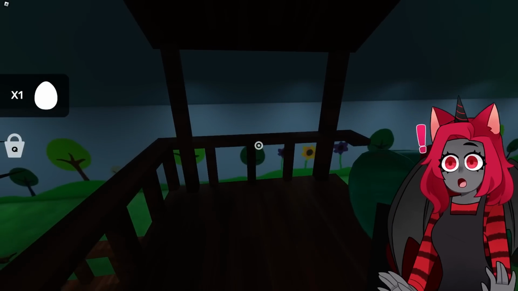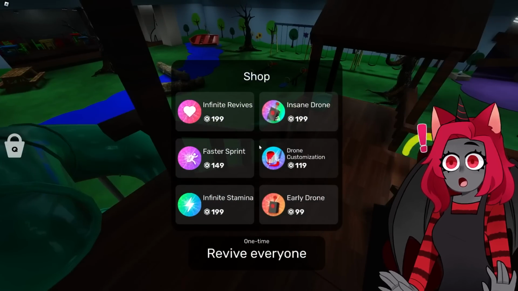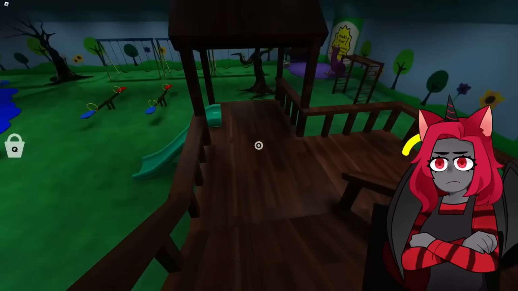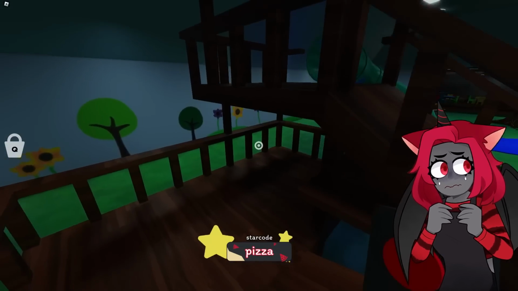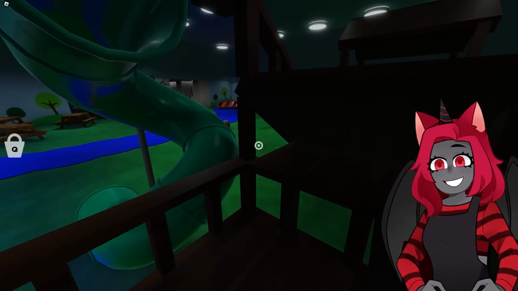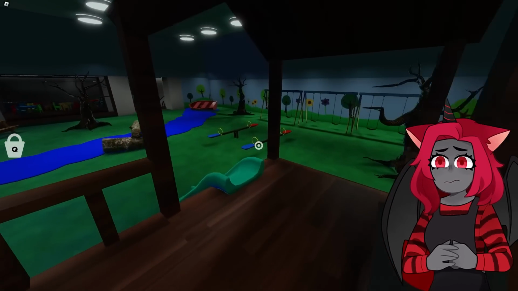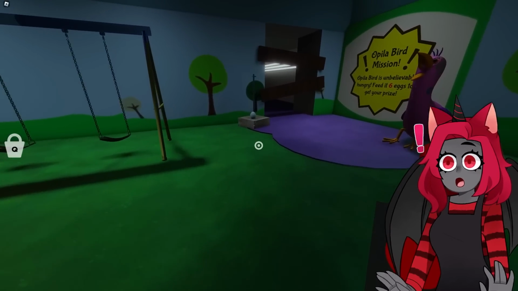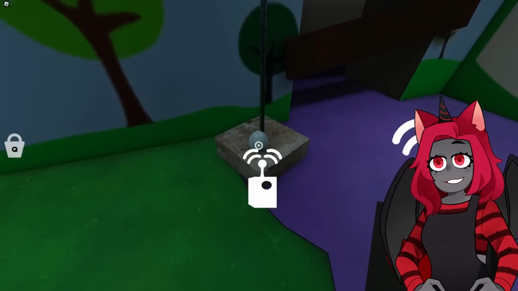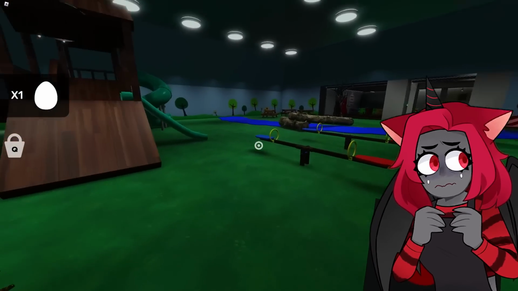One egg. Can we go down the slide? No. The shop. When did I hit shop? Oh, it's Q. Oh, I didn't mean to teleport that to me. Okay, so we have one egg. That's it. Oh, I see another one over here right next to the bird. Two. Didn't mean to send that thing there. I was just trying to get the egg.